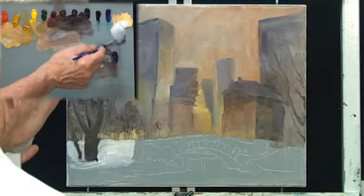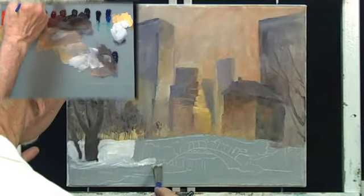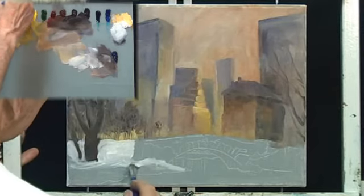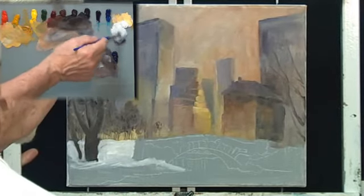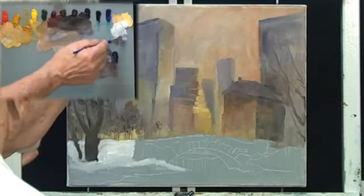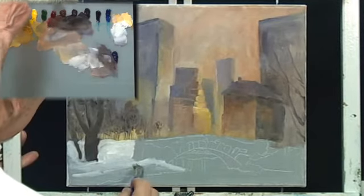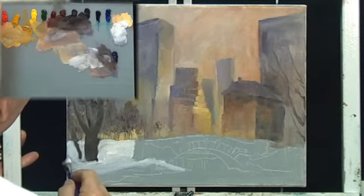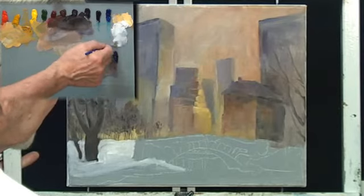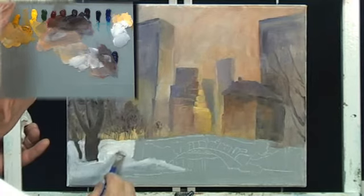Down here we've got snow coming. It's a bank. It's got some snow that comes down to the water, and then there's a bank, and it's got some ice on the water. I'm just using titanium white with a little bit of midnight black in it, just a touch. Some places I put a little lavender in it, but horizontal strokes.